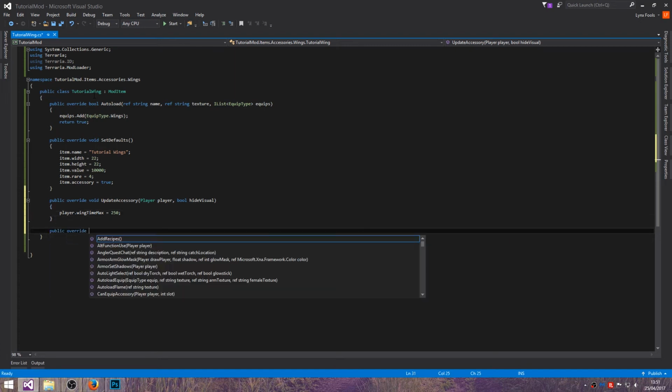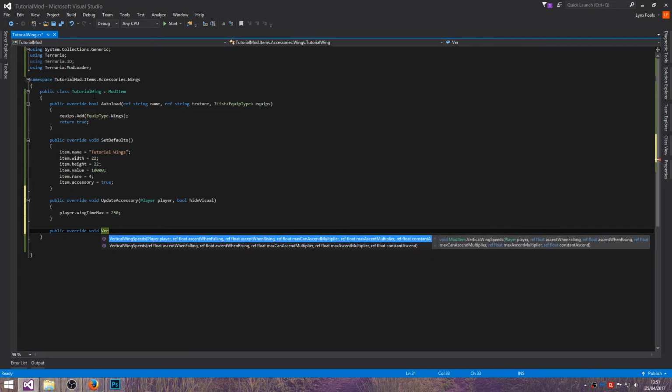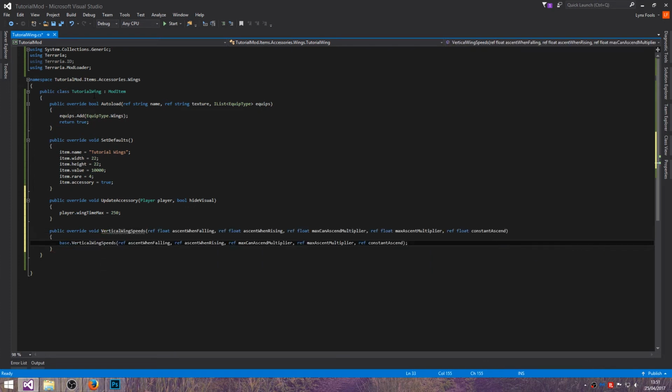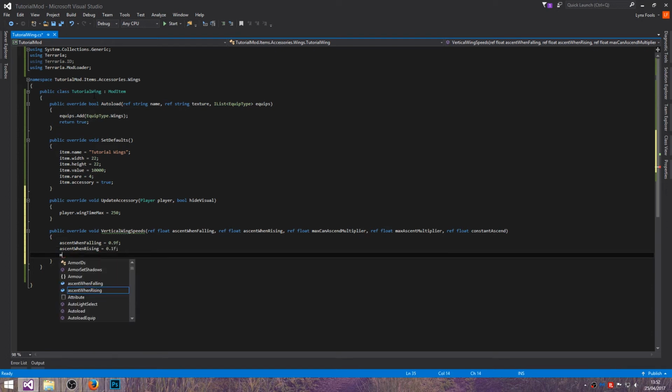Public override void vertical wing speeds. Get rid of this. Ascent when falling equals 0.9f. Ascent when rising equals 0.1f. Max can ascend multiplier equals 1.2f.